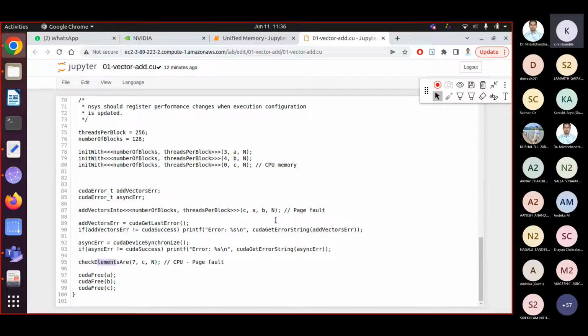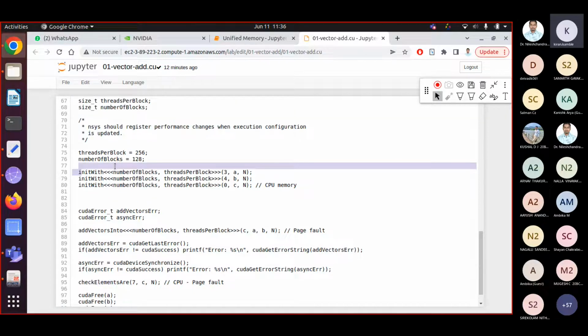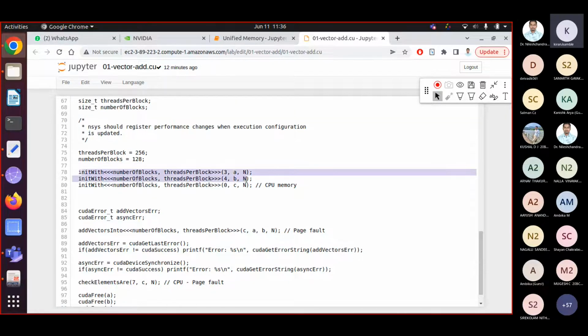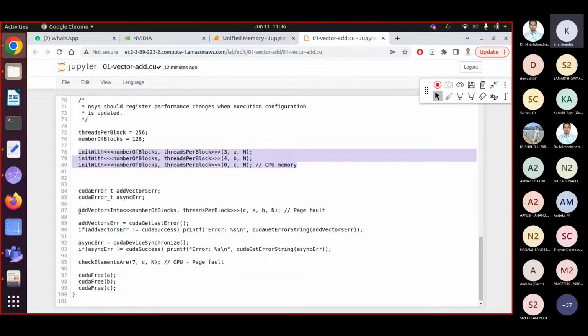Before the GPU function, but okay, it is supposed to be after the GPU, right? Because here we are having the init with function. No, yeah, before the CPU function. So here there is no data transfer, because memory gets allocated on the GPU side. After that we are having the GPU function, so again there is no data transfer.